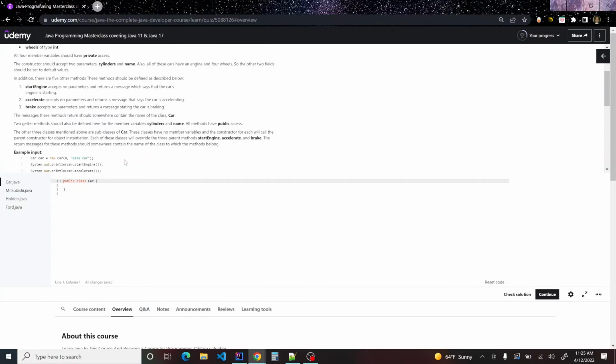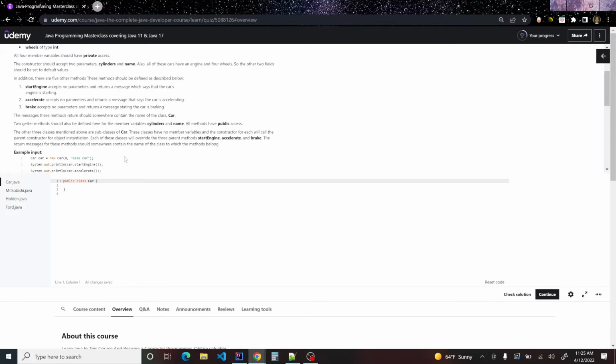Okay, let's see what else we have here. In addition, there are 5 methods, which should be defined as described below. Number 1, startEngine accepts no parameters and returns a message which says that the car's engine is starting. 2, accelerate accepts no parameters and returns a message that says the car is accelerating.